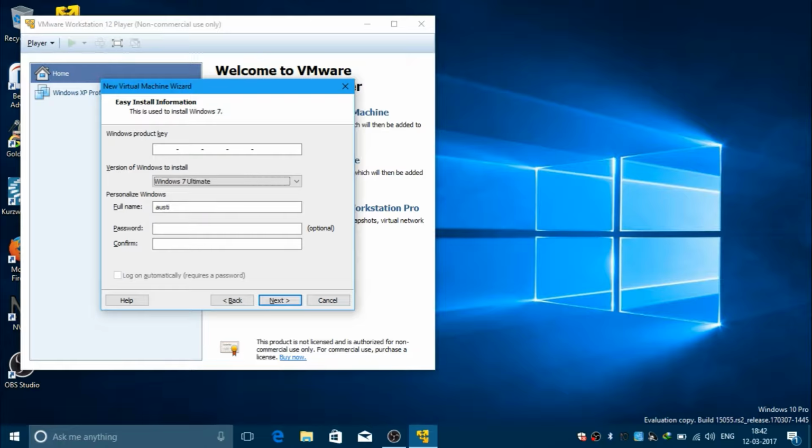Windows 7 Ultimate, and I'm going to put my full name as TIN. Okay, so we want to install the 32-bit. I'll not enter any password because, as I said, it's only for demo.